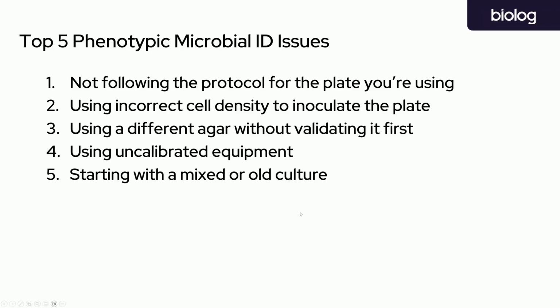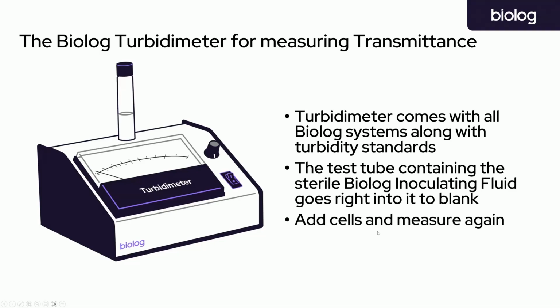Right. Yeah, that's a really good point. You talked a little bit about the OD, the cell density that's needed, in the inoculation at that first step. And you mentioned that the swabs make it easy because they help you make sure that you have the right number of cells. But maybe we also want to touch on the turbidimeter that we mention in all of the protocols. Yeah, so Biolog, all of our protocols by default use turbidity as the measure for cell density instead of OD or CFU per mil.